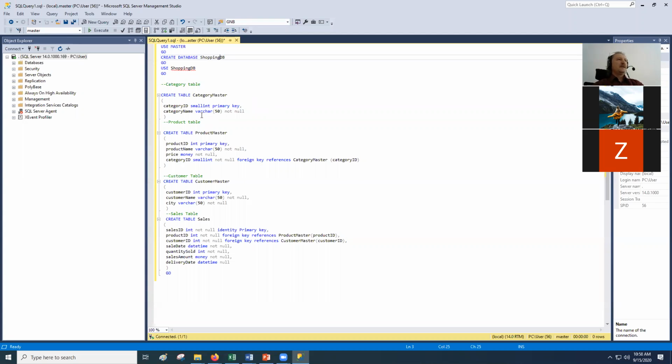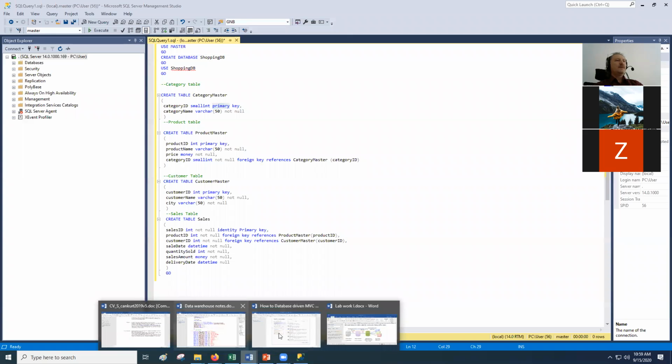After that, go to the next section and use this ShoppingDB database and make four tables inside it. In the first table, category ID will be the primary key.